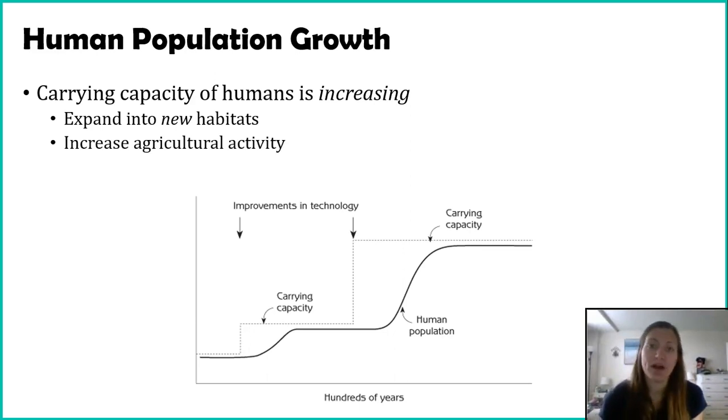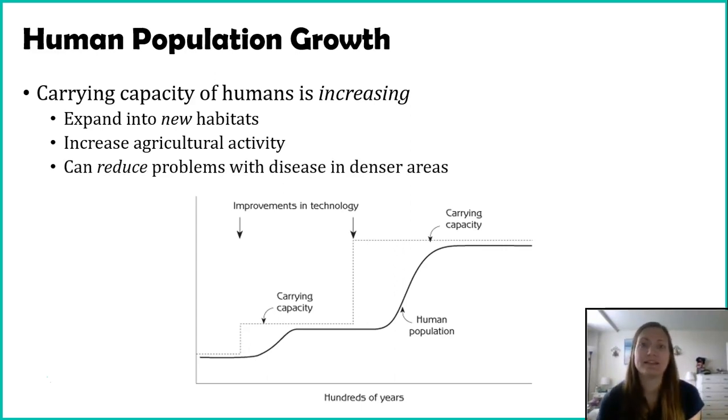Another important reason why our carrying capacity is increasing and the number of humans that can be supported is increasing is because our ability to make food has only gotten better. We have been able to increase our agricultural output, not just in the United States, but around the world. We make more food now than we have ever made before. And it's just because of the technology that comes behind agriculture. With the onset of GMOs, this has increased even more. And then finally, is thinking about disease.